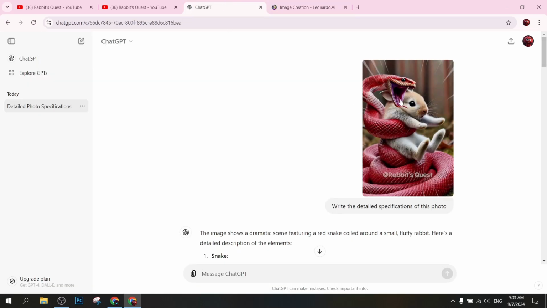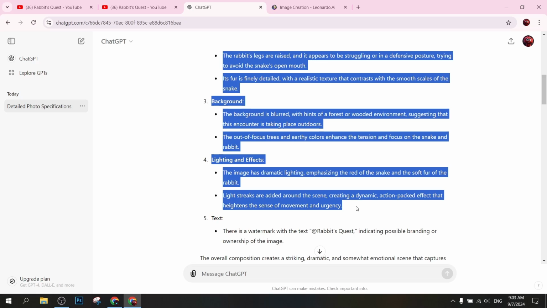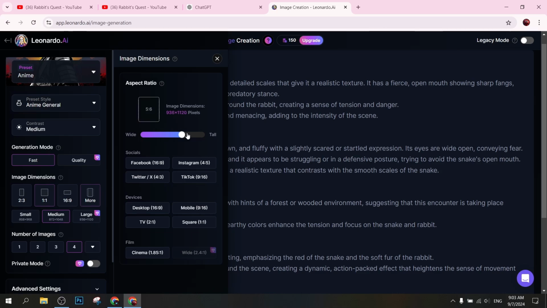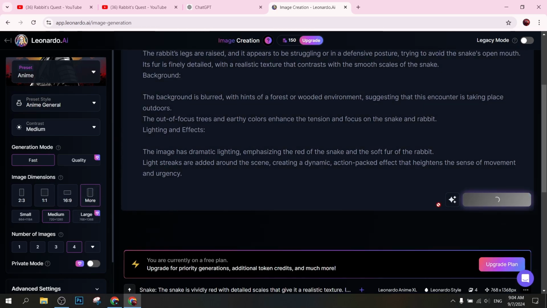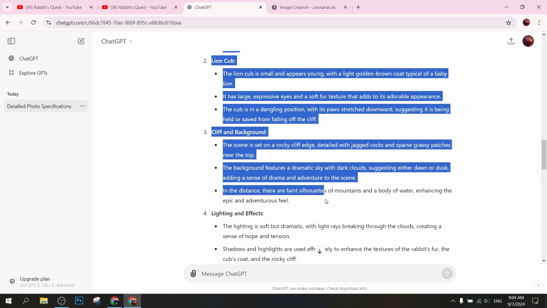This site is one of the powerful and free tools for creating digital images. Once logged in, use the anime settings to make the images look like anime. These settings will help you create attractive and unique visuals for your videos that will grab your audience's attention at first glance. Now back to ChatGPT.